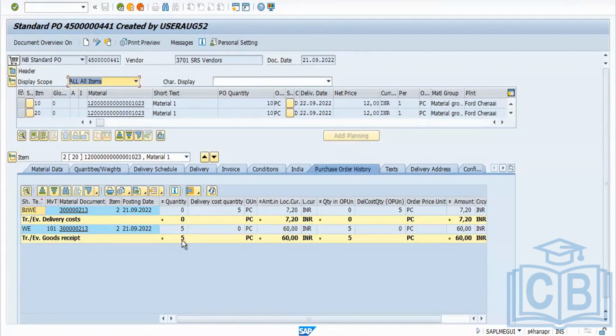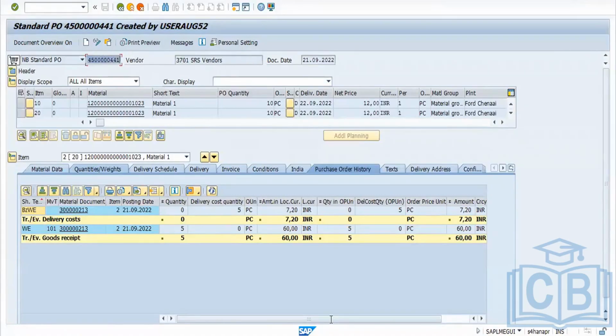See, we did the 5. Counting how many, we did the 5, and it closes when doing the GR. Once you reach the 5, it automatically closes.